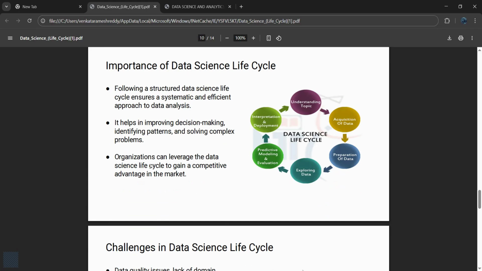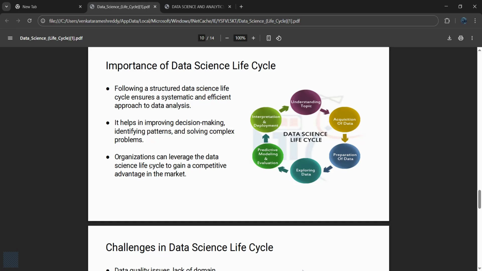Suppose we are given a real-time problem, and if you want to understand the problem, we need to apply different approaches, various algorithms and statistical analysis on that data. Whenever we perform that, you can easily understand that data topic.